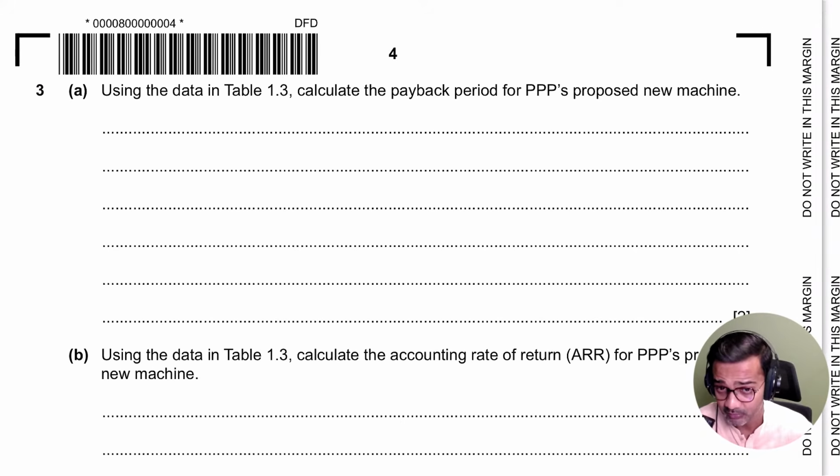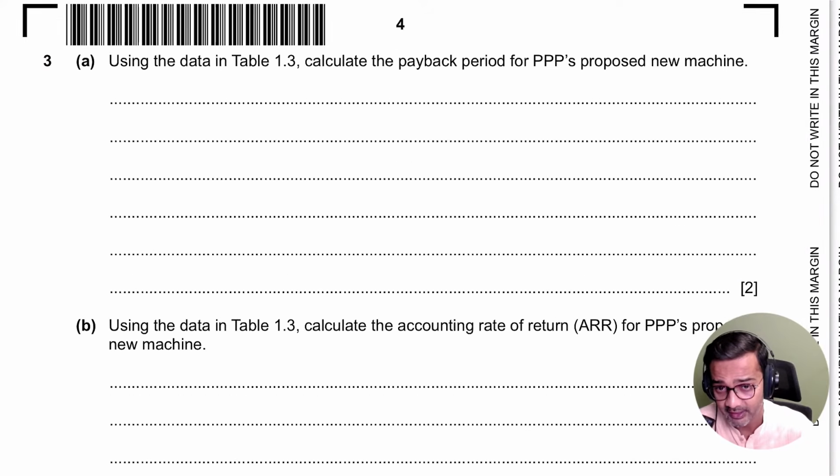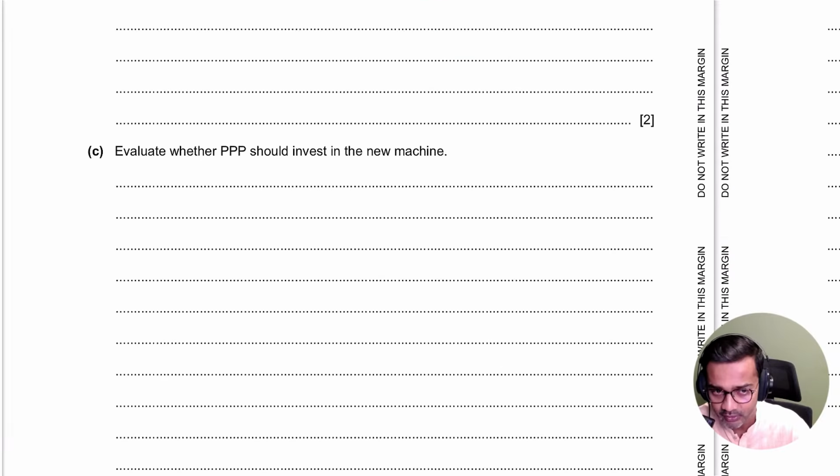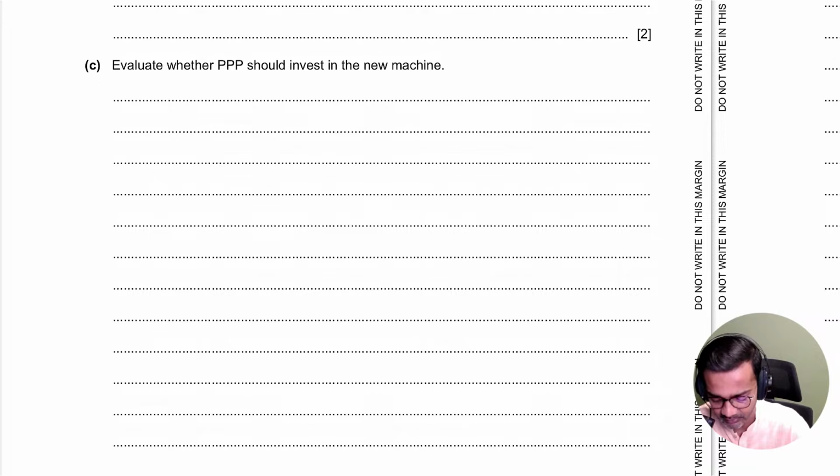And then we'll do question number 3, which is first a 4-mark calculation split into 2 2-mark questions. Clearly this is from investment appraisal. Here they're asking you to calculate payback period. Then they ask you to calculate ARR, and like all investment appraisal questions, you will be asked to then recommend whether to go ahead with the investment or not. And that's the 12 marker that we'll be attempting today. Should we invest in this new machine, based on both the quantitative side of things, which is the investment appraisal, and the qualitative side of things. So that's the scope of our work today.